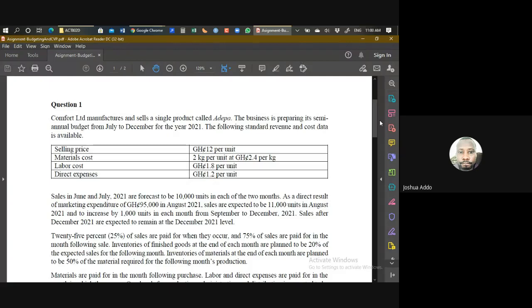Another thing that will guide us is what is happening generally in the economy. For example, when the country was hit hard by power outages some years back, all the businesses whose customers used electricity as the main source of their input were hit hard. And if your customers are hit hard, they can't buy and it will affect your sales. So that should also be factored into how much sales you expect in the coming periods based on what is currently happening. Yes, sir, just like the COVID-19 pandemic. Exactly. So what is generally happening in the economy.